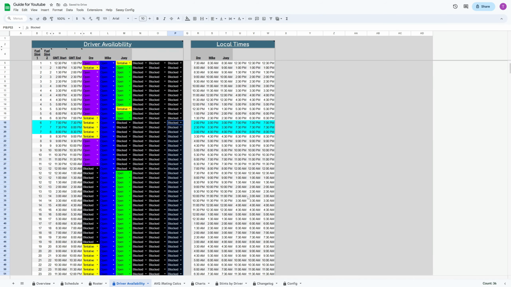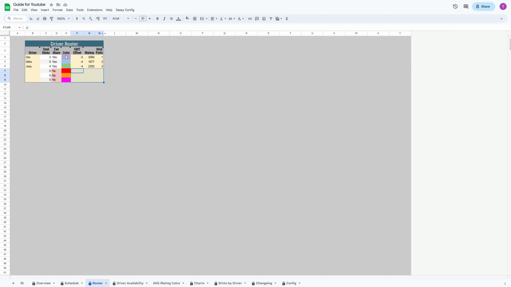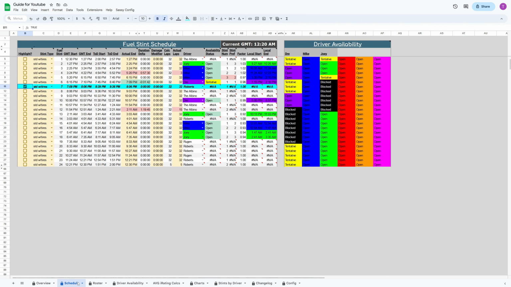All right, now we've got our schedule in there. It looks like we do have enough time in here to get a whole race in. And as we know with iRacing, we have to have that fair share. So this is another spot back in the roster. It'll tell you if you have a fair share, and it'll change from yes to no, so it's really nice to have. It also shows you the current stints each driver has. So if I'm feeling left out and they're like, hey, Jerry, you need another stint, we can take one away from Mike, give one to myself, and we can do that here in the actual schedule portion.